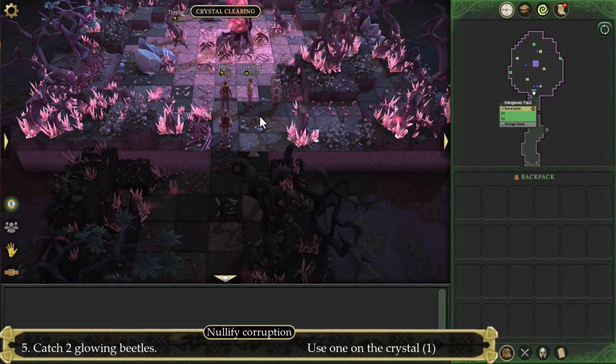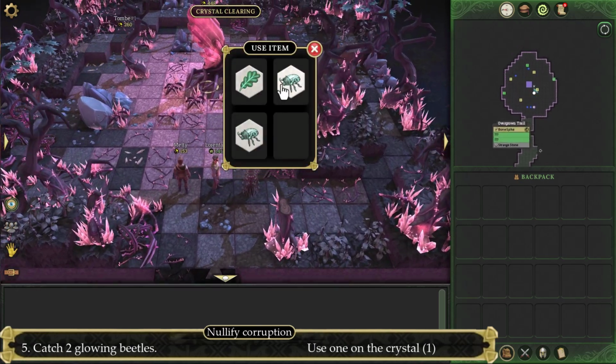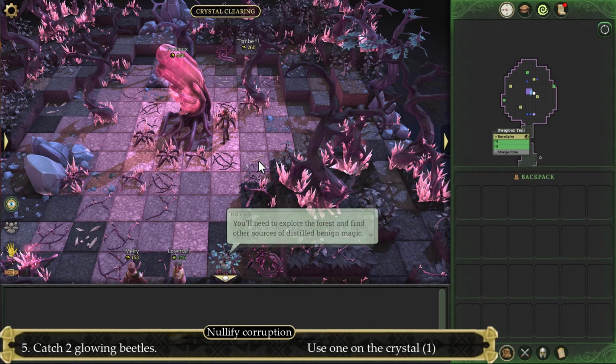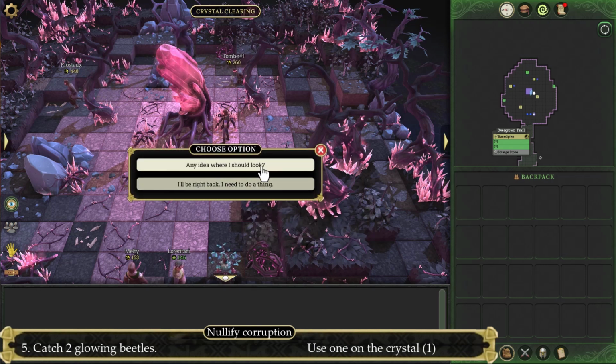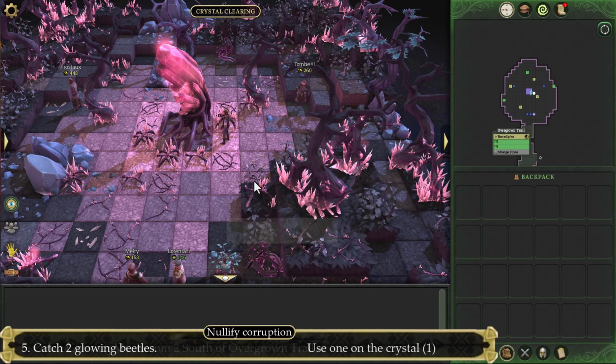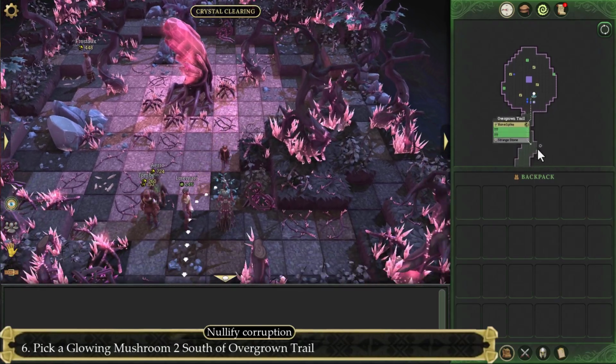Continue the conversation with the dryad and then click on the crystal in the center of this chunk and use one of the beetles. Then select the first option. Where should I start looking? And now, to complete this quest, we will need to gather 3 more items.